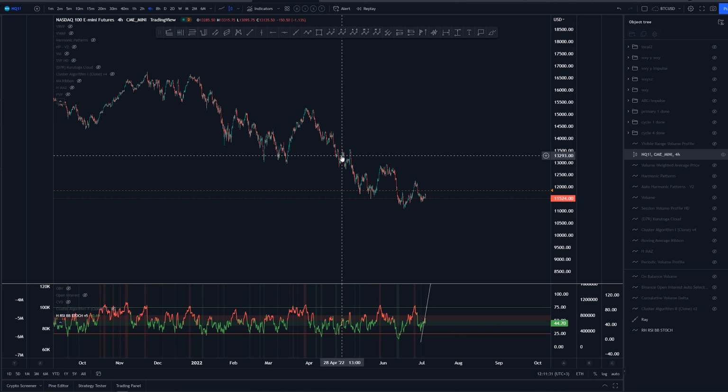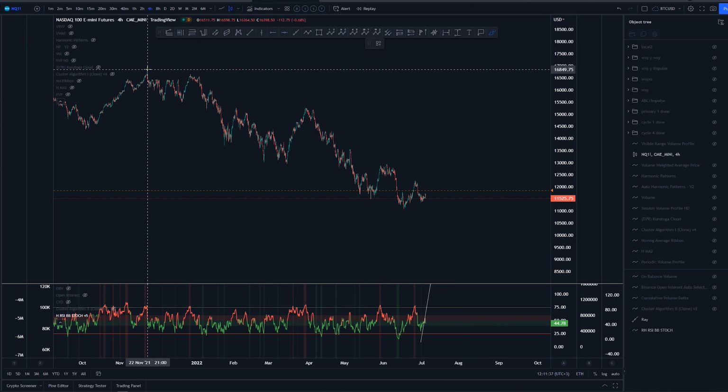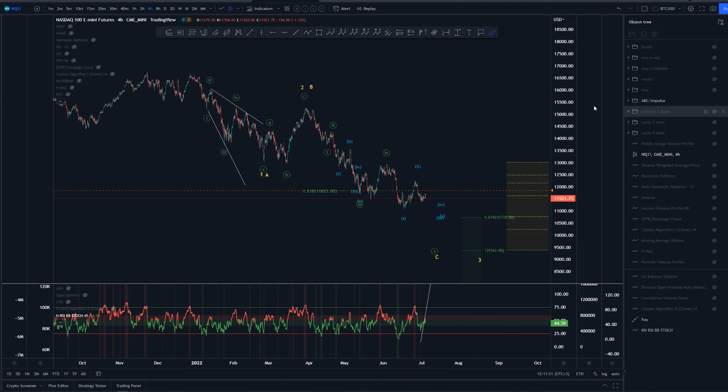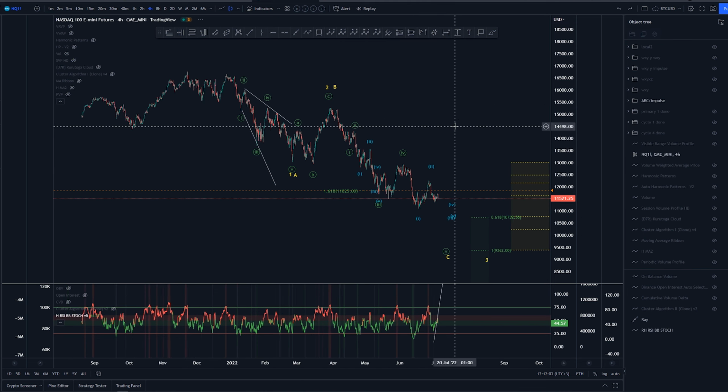Starting here on the 4-hour time frame, we've had two different ideas on higher time frame. The highs of around 16.8k and 16.6k or 7k have both been present on these counts. One of the counts is saying that we have started the wave count downwards from these highs of around the 28th of December. From there we could have this as an expanding diagonal into wave 1 or wave A, 2 and B, and then again looking for that C wave or third wave.